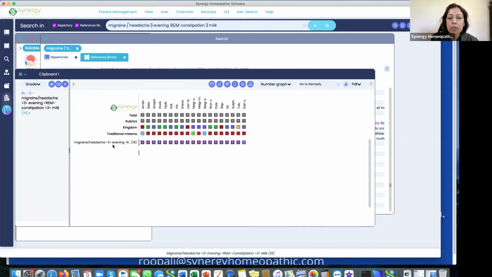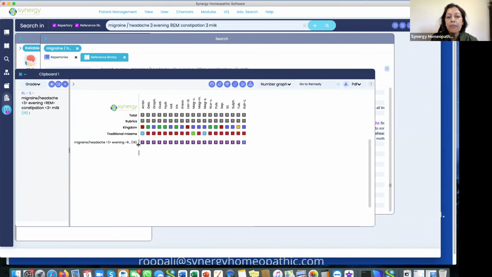And what it will do is, instead of wrapping, as in the earlier version, some of you might remember this, it would wrap the entire rubric around, and so the rubric would become like 4 lines. Now we just truncate. If it's a long rubric, we truncate, and you just see the ... You can always see the full rubric on the clipboard.